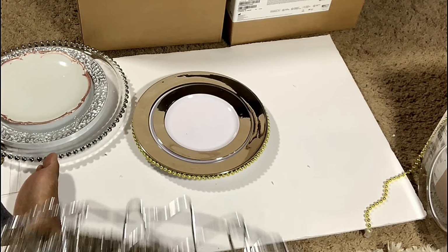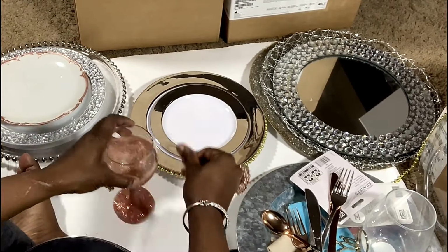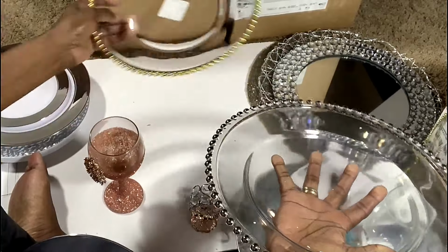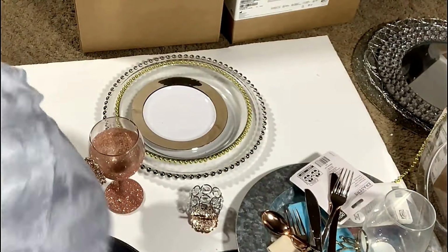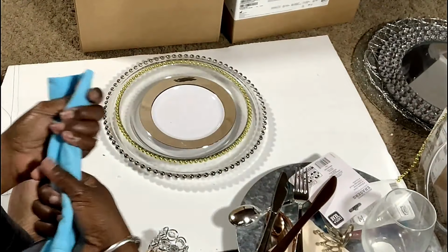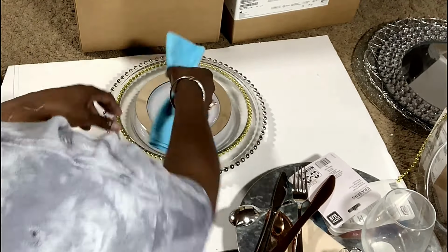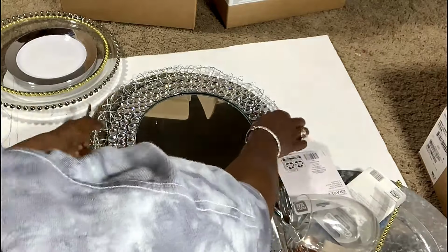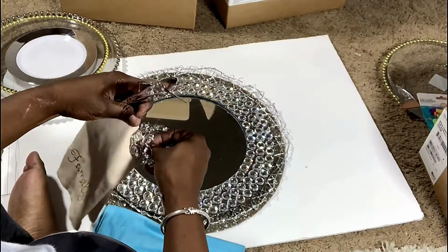The next thing I'm going to show you is, I brought a whole lot of different things up, guys, just so you can see the versatility of the piece that we just did. Now this is the original one from Efavormart.com, and this one is in the silver. And as I said, theirs is a 12 inch and ours is a 10 inch. And I'm showing you how you can layer it with the Efavormart.com one. And so you can use some of the mirror effect plates, and just showing you a whole lot of different pops of colors and ways to use it. Here we're going to use a mirror charger and use it on the top of it. So I am going to just let you enjoy all the different ways that I staged this.